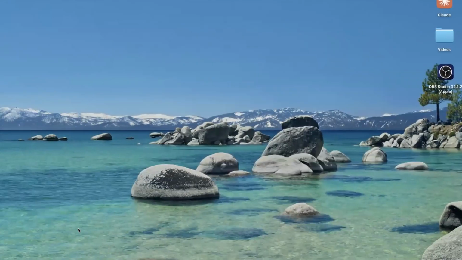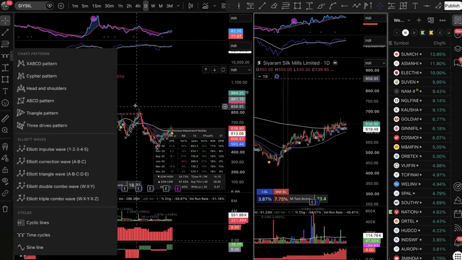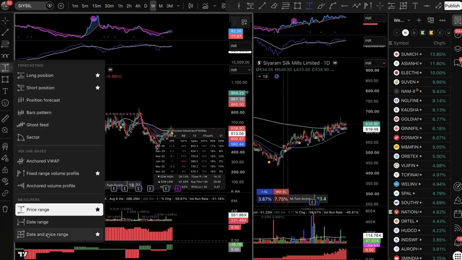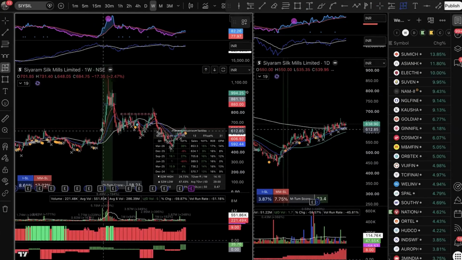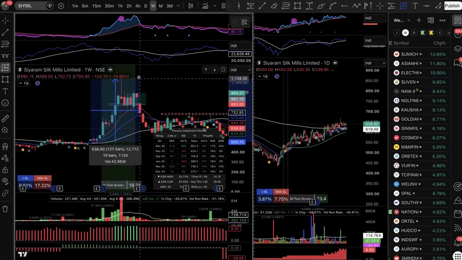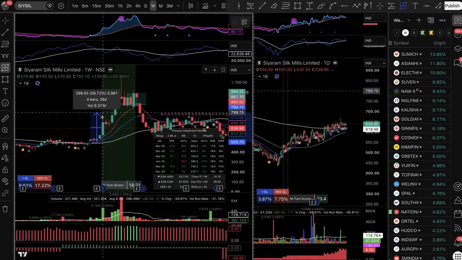One minute. See, this is the tool that we are talking about, date and price range. Now if I click here, what this tool helps you to see is from this place to this place. You see this tool on my mouse?